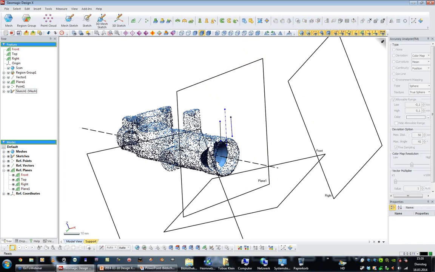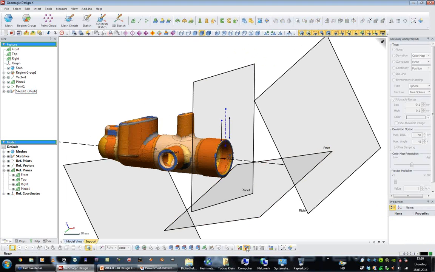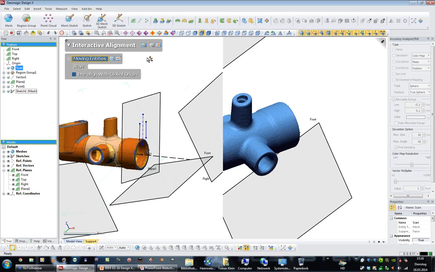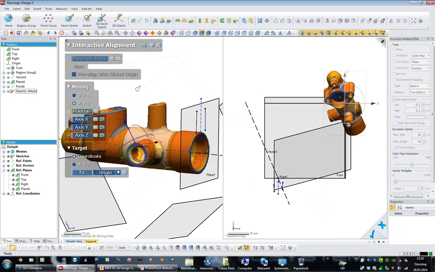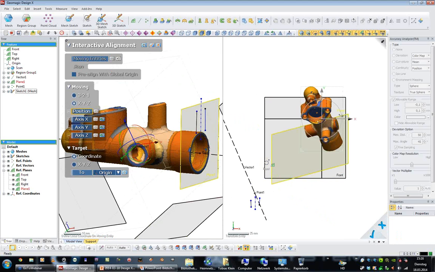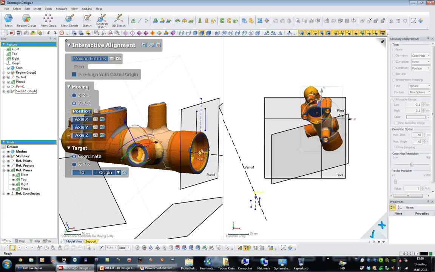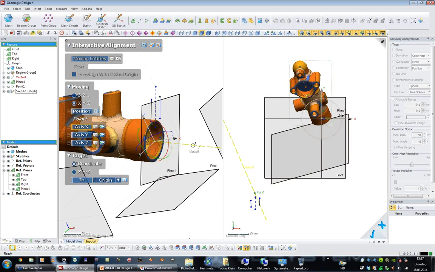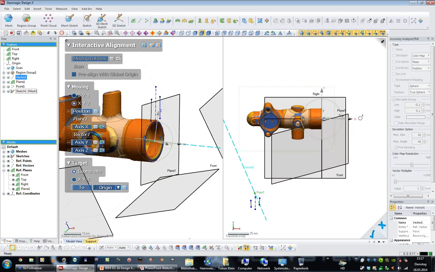and now I'm ready to align the part. To align the part, we have this interactive alignment, and it creates a split view. On the left side you see the current situation, and on the right side you see the situation after the alignment. So what I'm doing now is checking the position. I'm putting that part into that position in the origin. And check the x-axis. So we want to have this one as the x-axis. And as you can see here, this part is aligned to the x-axis.